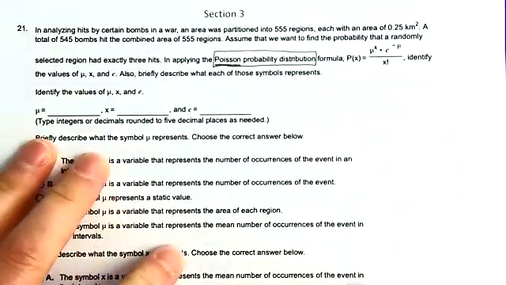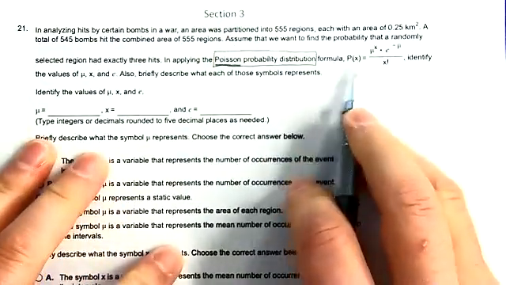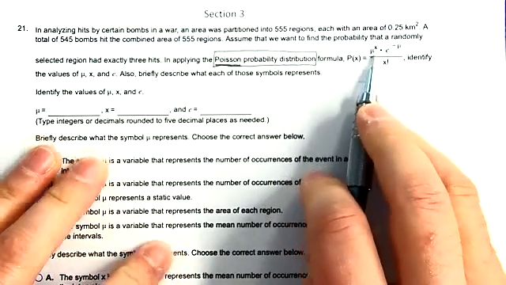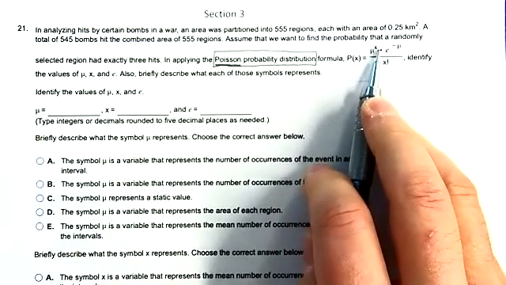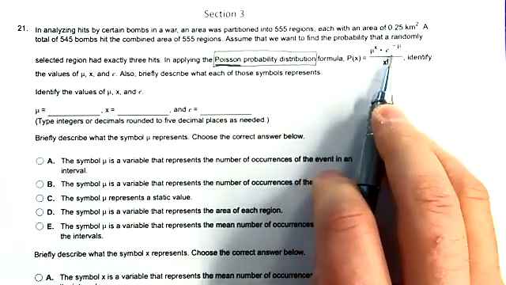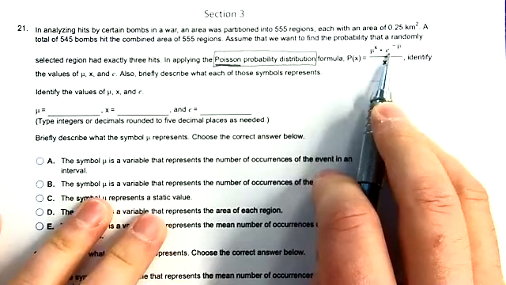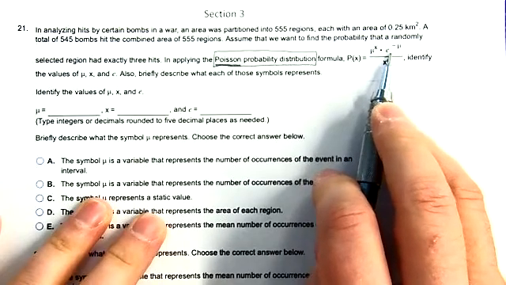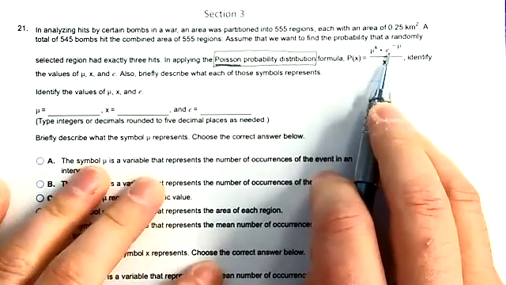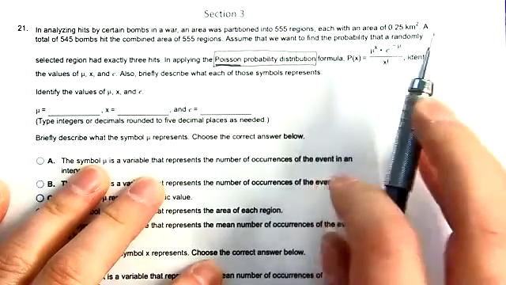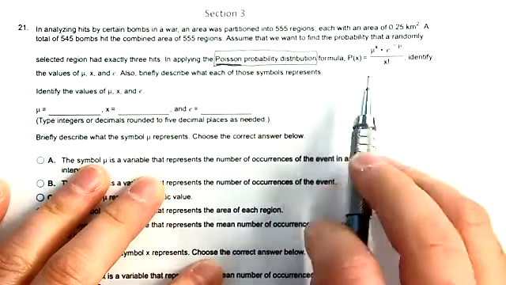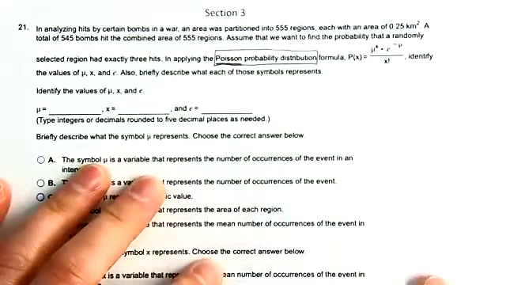Okay, and that says that the probability of X occurring is equal to the mean raised to the X power times e. So this is the real number e on your calculator. This is a button you have to find on your calculator. It should look like a little e. And it's e raised to the minus mean, or mu, divided by X factorial.